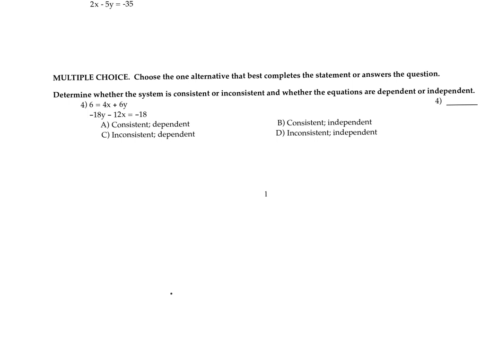On this one here, just remember there's only three types of solutions. So one of these does not fit. The one that never fits is the inconsistent dependent. So that's the one you can get rid of. It may not always be C, right? But inconsistent dependent is the one we don't need to worry about. Consistent dependent means infinitely many. Consistent independent means one solution. And inconsistent independent means no solution.